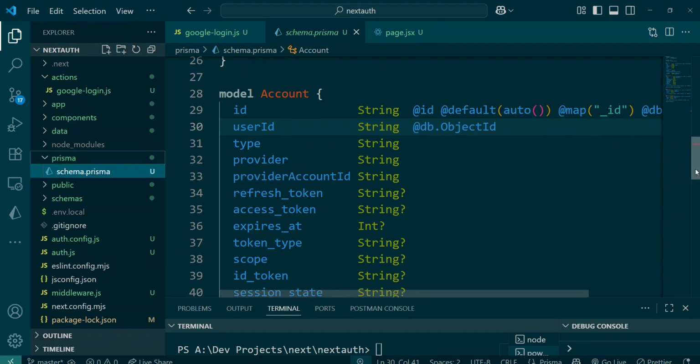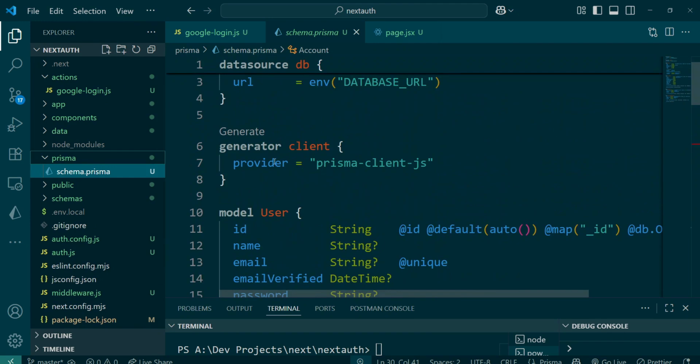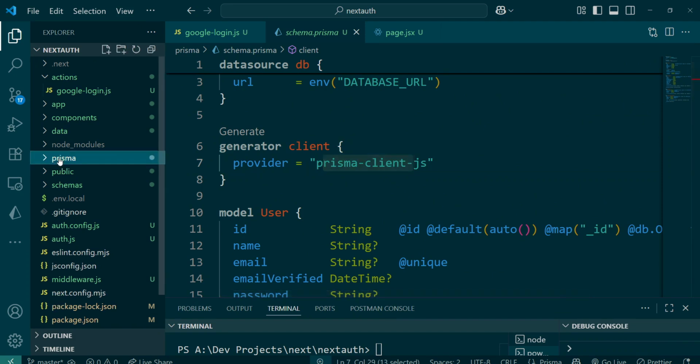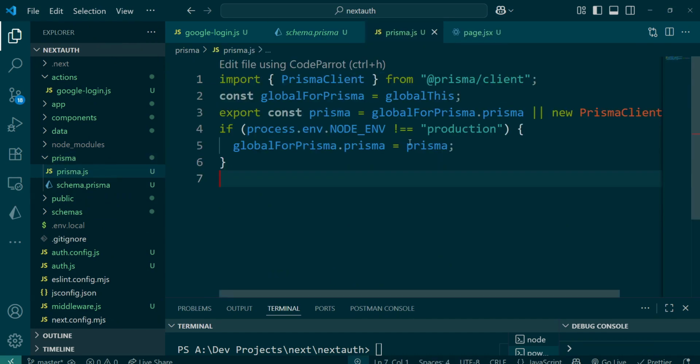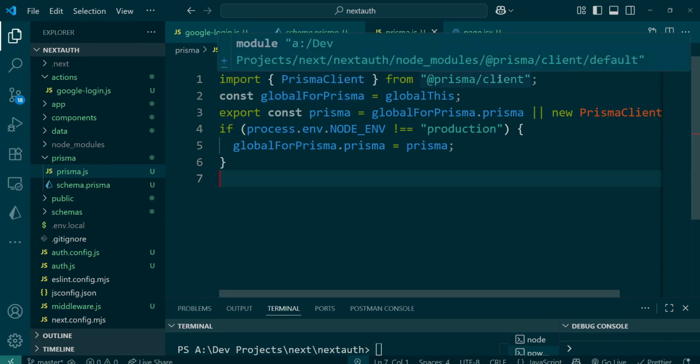Actually, we declared that our provider, the generator client, is prisma-client-js. So this is where we should have the file. And the file name should be prisma.js.